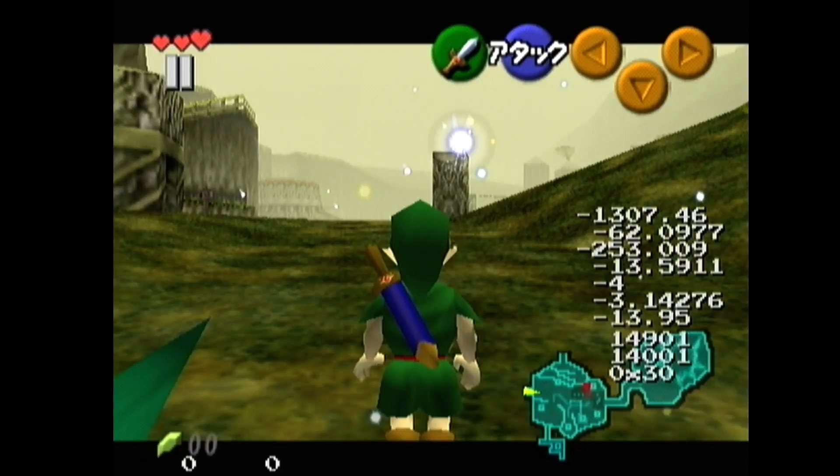Hey, what's up OOT runners? This is a quick video about some tips for Wes Escape on what to do when you get to the clip part. There's two main variables you have to be aware of: whether or not you use neutral or up on the analog stick, and whether or not you have a weapon in hand while you're clipping.